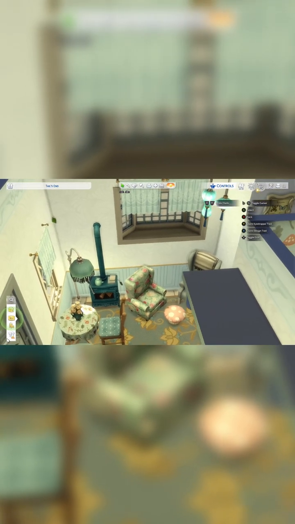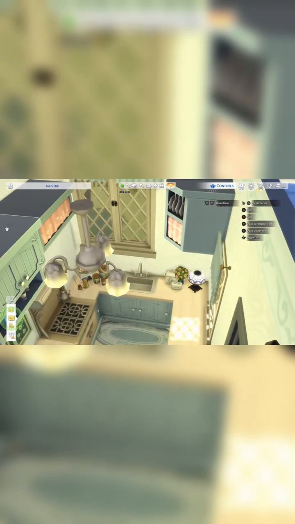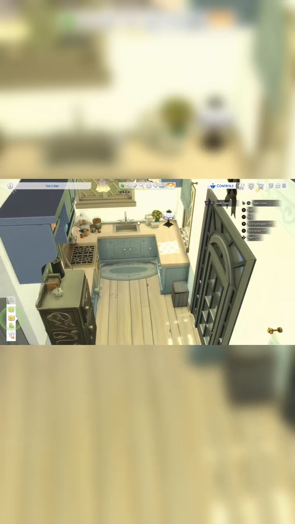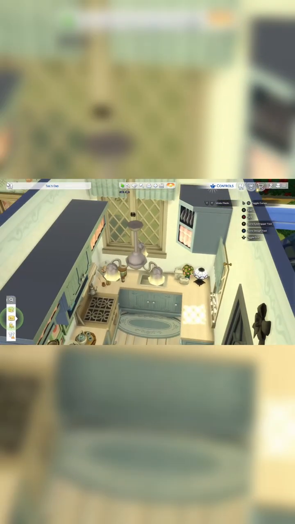I wanted to add some lamps. That lamp standing one just reminds me very much of a Victorian era, so I did that in the blue and added a lot of tea things. And the kitchen was really fun to do because of her little eat me treats and all that stuff. So I made a little thing in the corner with some little pastries in there and a lot of tea stuff, and it turned out super cute.